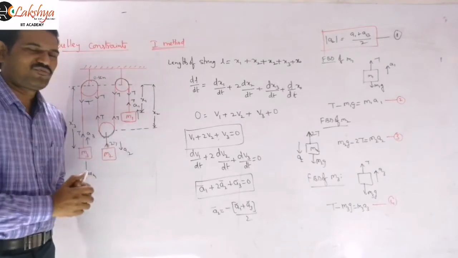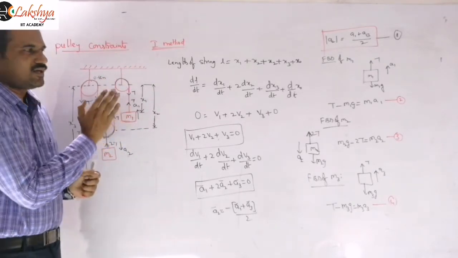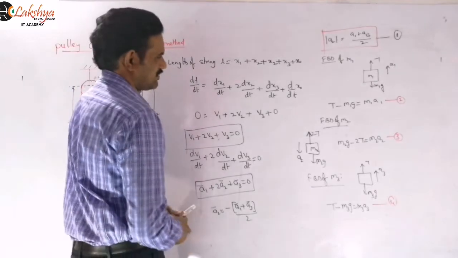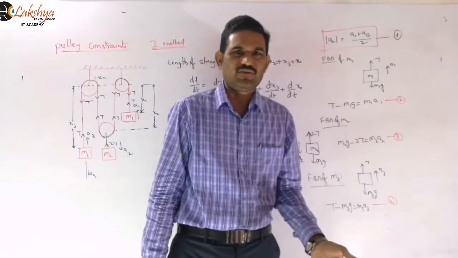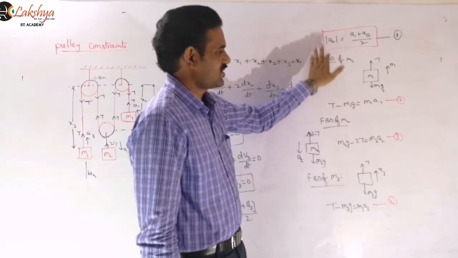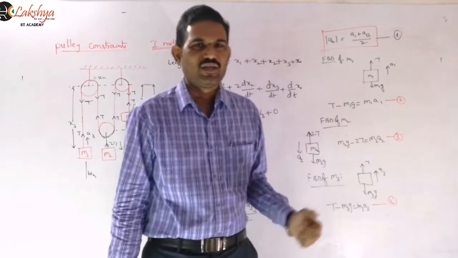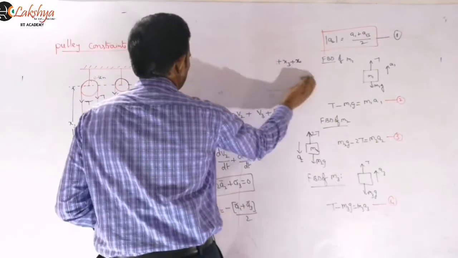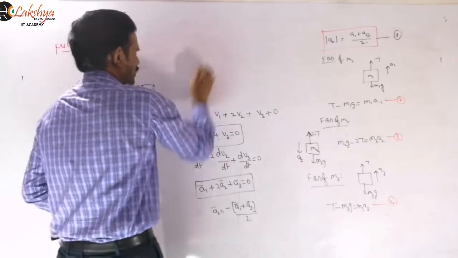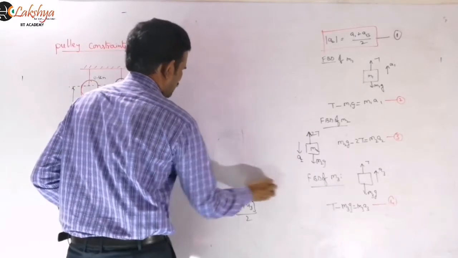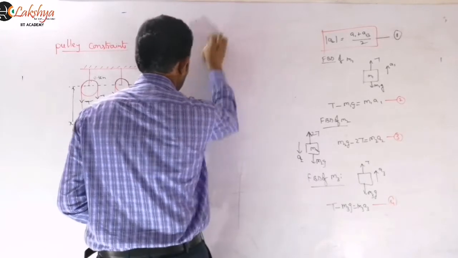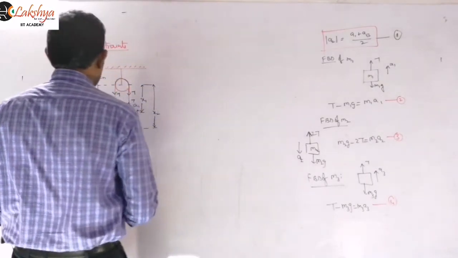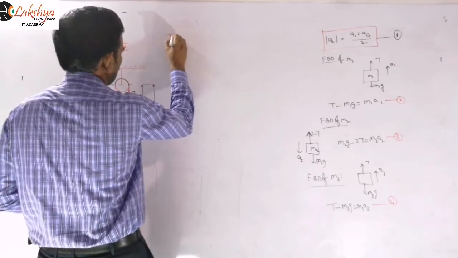So in the case of a pulley, this is the basic procedure to find the acceleration or constraint relations here, right? And now let us see another method. These force equations will be common for every method, whatever method you are taking. After finding the constraint relation, we need to write these equations like this only and solve them. Getting the constraint relation, different methods are there. So let us see another method. Just consider the displacement method here. I am taking this as another method, the displacement method.